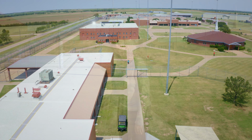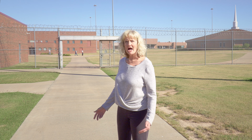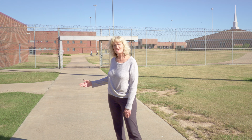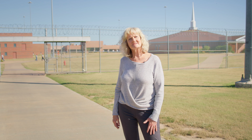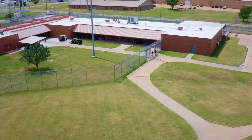We're heading into Ellsworth Correctional Facility now. We are a multi-custody facility: minimum custody, low medium, high medium, also special management. So we'll be seeing each one of those. You will see various different things that ensure our safety. Another one is the admin gate right here, another layer of security.